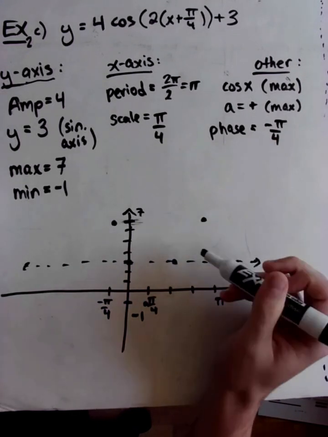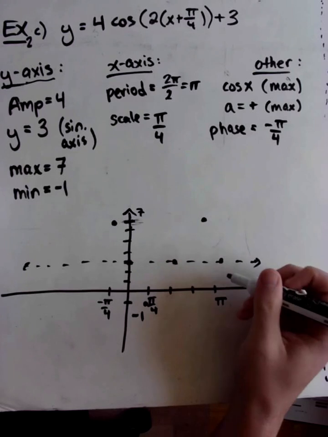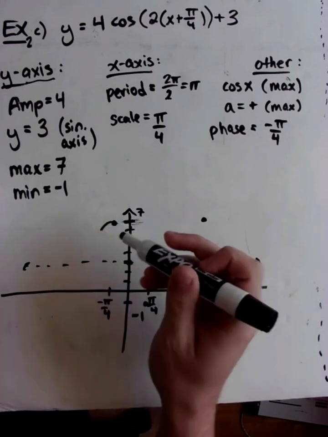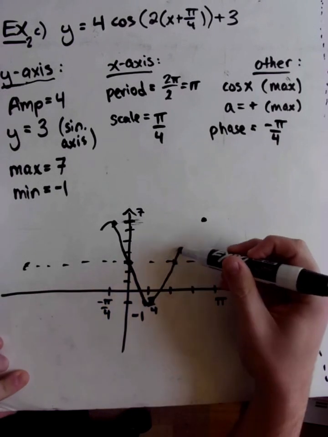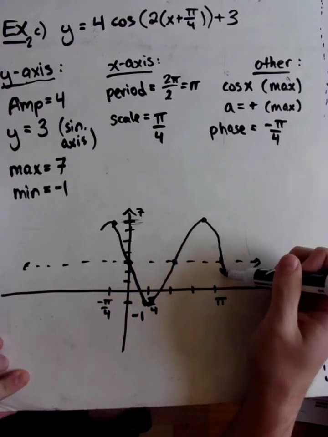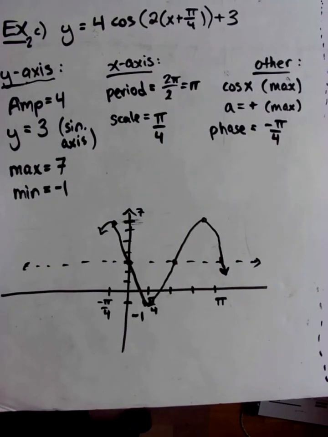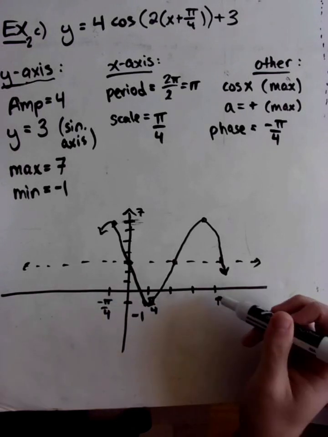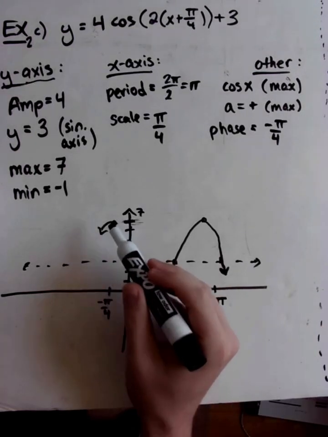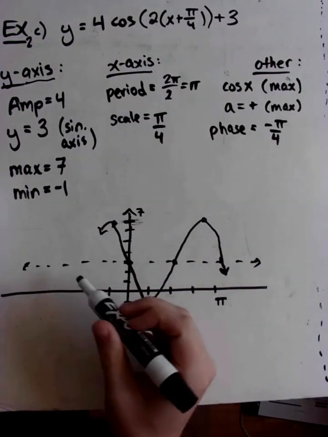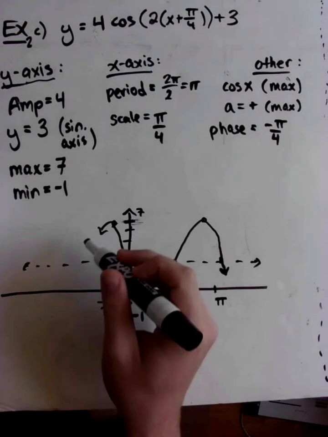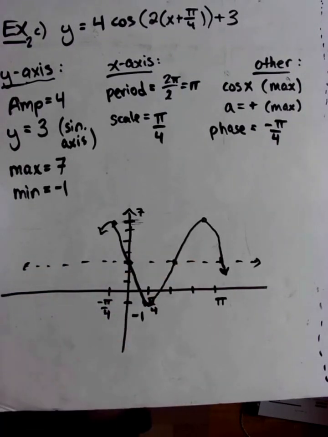Middle, max, middle again, and now I can kind of get a curve here, go through the middle, curve there, up to the max, down to the middle. Again, there's no domain in this question, so I'm going to put arrows at the top and on the bottom. If the question said something like negative pi over 4 to pi, I would stop my dot at negative pi over 4 and stop my dot at pi. If it's extended in any way, let's say it wanted negative 2 pi to pi, just keep your tick marks going along and then just continually add in dots as you go through, and that should hopefully help you with example 3 as well.